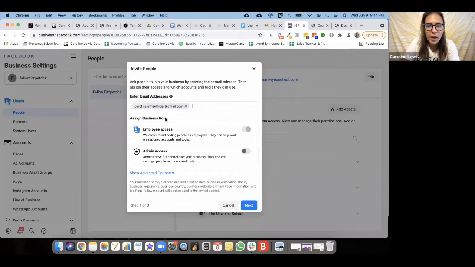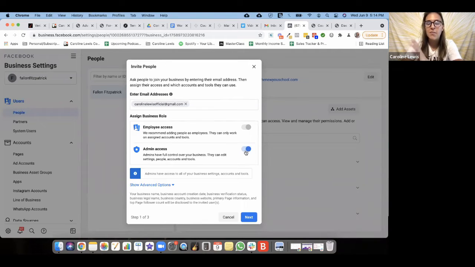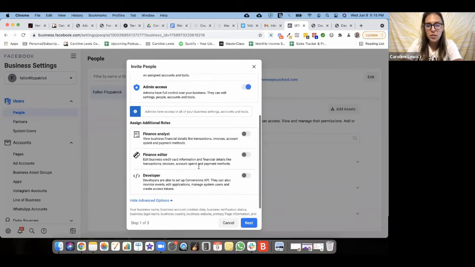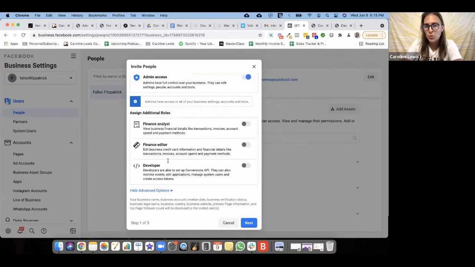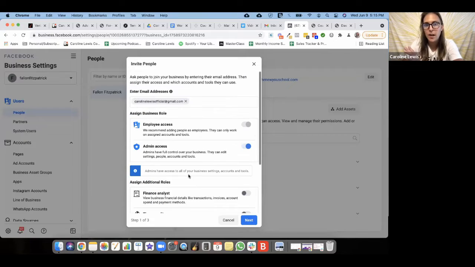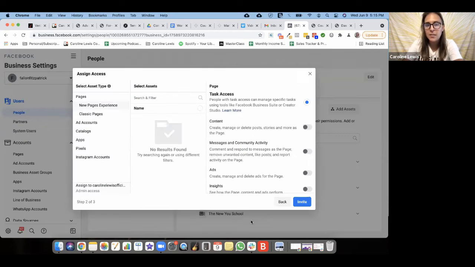Make sure it's right. And you want to make sure that they know, or if you're logged in, to give admin access, because if not, you're not able to do much. Normally I don't do any of this, and this one shouldn't, but you can always edit this later. So essentially just hit next.